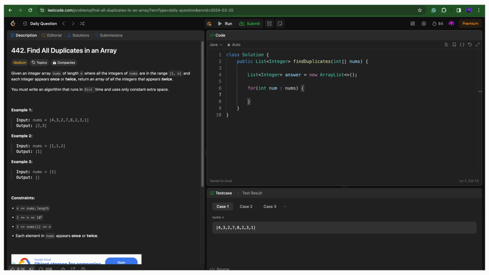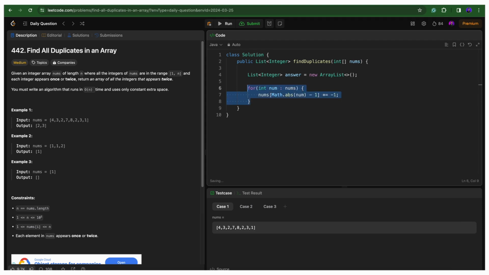So for every number, what I'm gonna do is, just think about this. First of all, I will calculate the absolute value for this num. The reason for this is because the number would have been multiplied, right? So maybe I'll explain it once again, don't worry. Just make sure that you are taking the absolute value of this num, because this num can be negative also. So think about this. If in the original array you have 8, you need to go to index 7, right? So for that, you need to do minus 1. And now whatever this number is, you need to go to this nums, right? Because if the current element is 8, you need to go to index 7 in the same array, right? So you will go to index 7 and you will multiply this number with -1. I hope this is making sense.